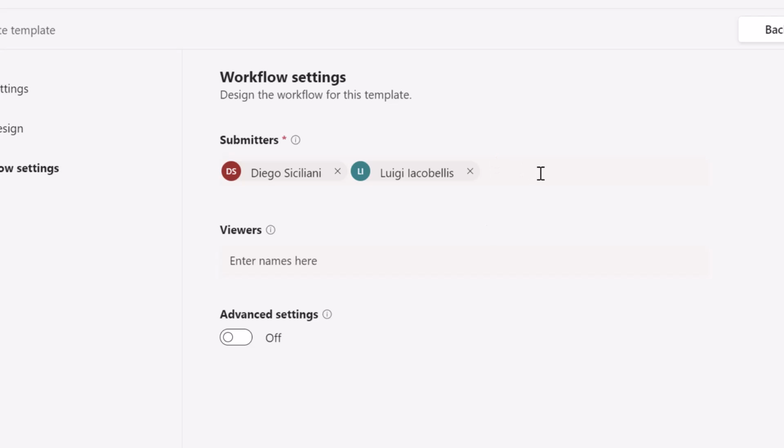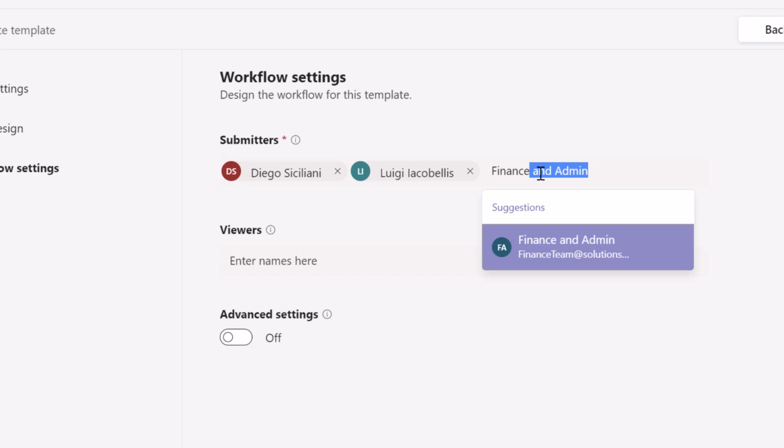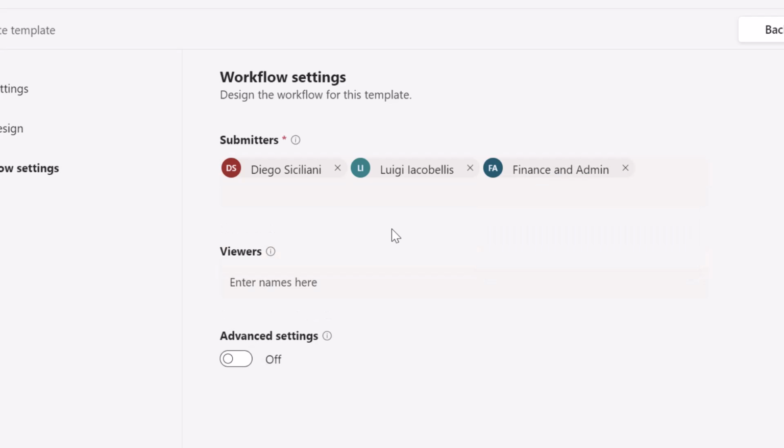Now, an important note, you can actually add teams as well. So instead of hard coding individual users, you can actually just use the name of a team, and it's automatically going to expose this form to everybody who's a member of that team. So that's a bit of a trick with this app. Instead of kind of hard coding these forms and exposing them to individuals, try to leverage teams as much as possible, because that's going to make sharing it and distributing it a lot easier. Now, the next step here is to put in the viewers.